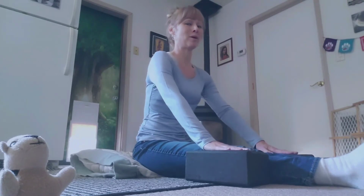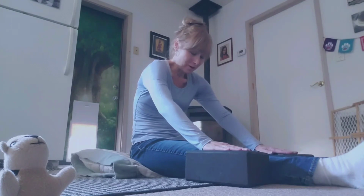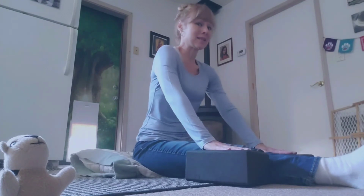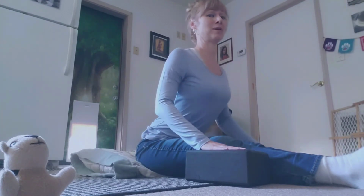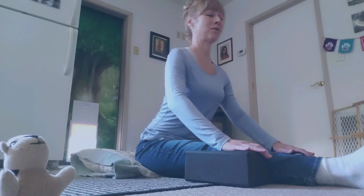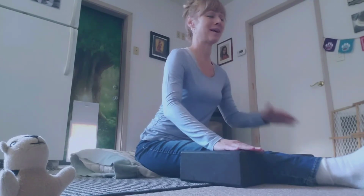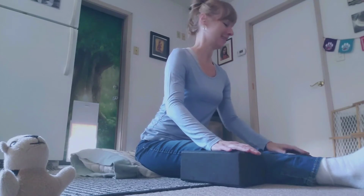So try to keep any bowing out of the back. So bowing like this, where your back is rounding and you're collapsing, or even bowing forward so you're arching your back too much. Let's keep a straight spine, lean forward, and open the chest. So feel any feelings that you might have in your heart space here.